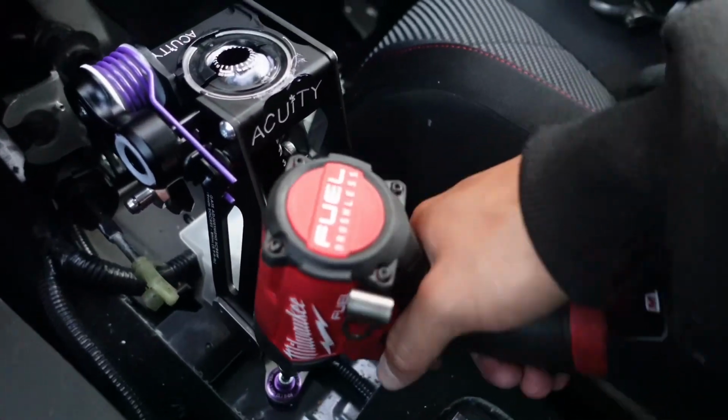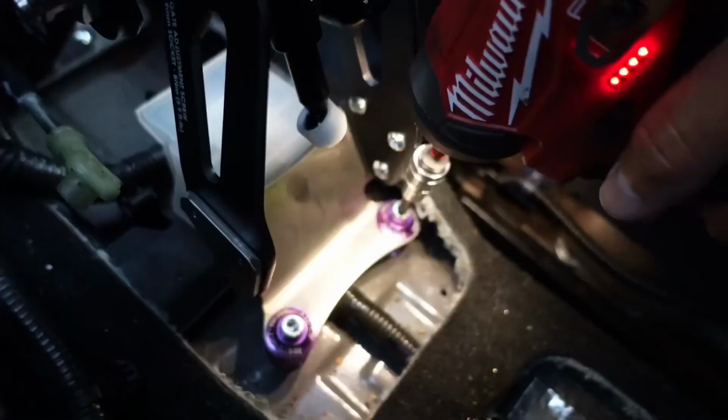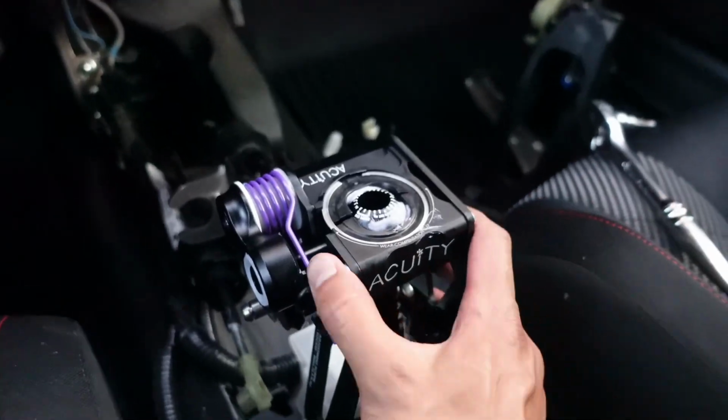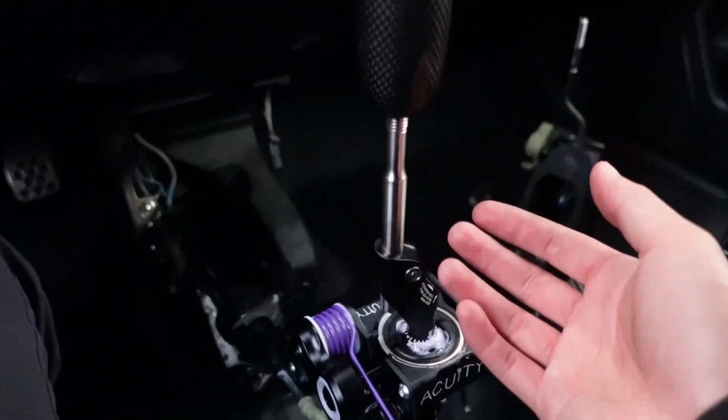The purple looks so fire, especially with my D2 coils, which are already purple. It's almost like it was meant to be. Now that the shift tower is all tightened in place, we can start connecting everything back. Got the cables connected, so right now I am just messing around with the gate spacing, which is why I have this on here.